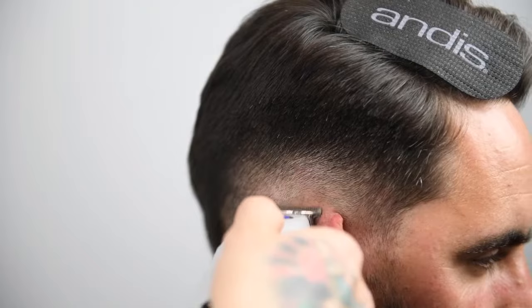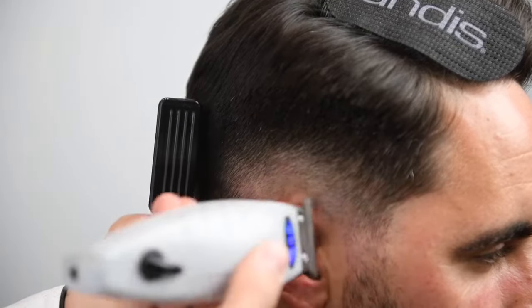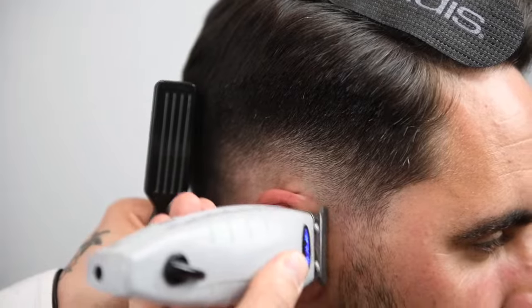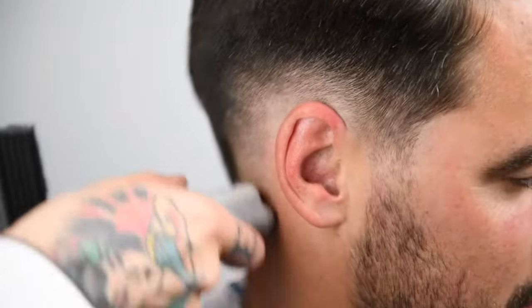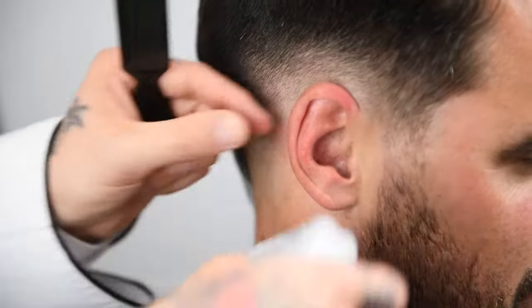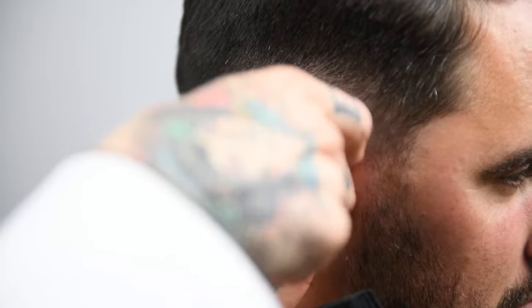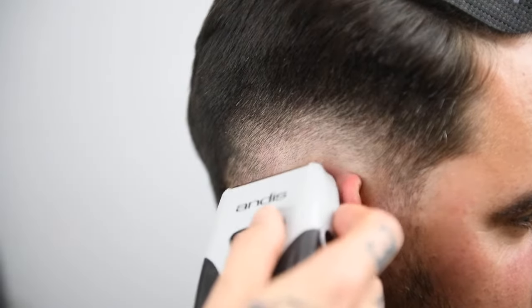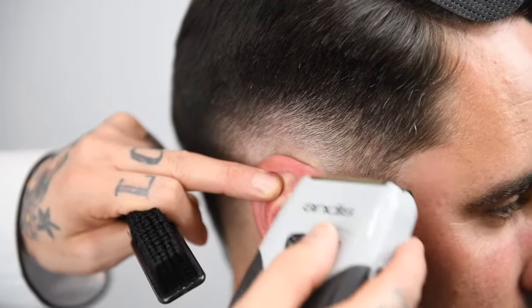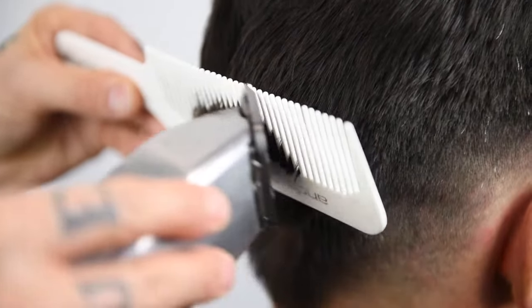Using your Andis Cordless T-Aligner, refine the perimeter. Finish off the perimeter with the Andis Profoil Shaver. Proceed on the back with the same cutting sequence.